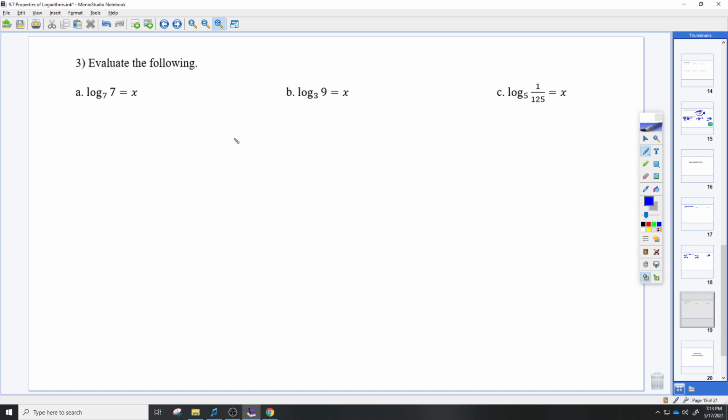The third one, we're actually going to evaluate these by just putting them into the calculator. And that's all you have to do, because these are all equal to x. So just practice typing them into the calculator. Log base 7 of 7. For the most part, we could do this in our head. So you can type in the calculator or just figure out this would be 7 to the x equals 7. So that would have to be the number 1 to work. This would be 3 to what power gives you 9. All right, just go around the circle. You don't need to log anymore. That would be a value of 2.